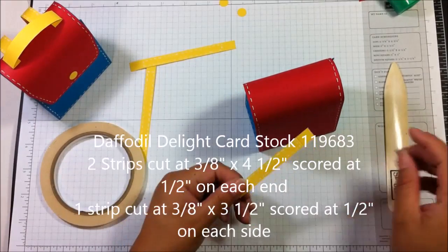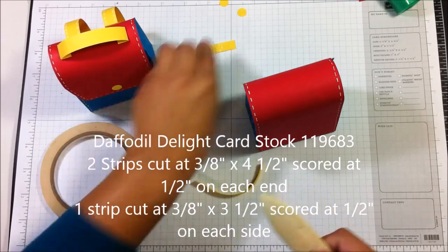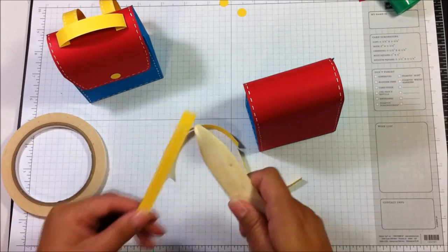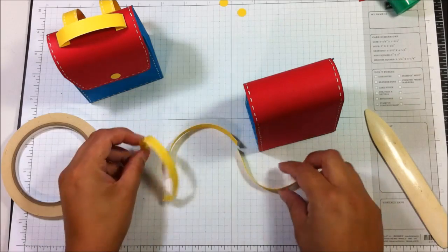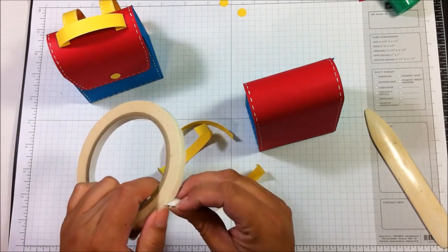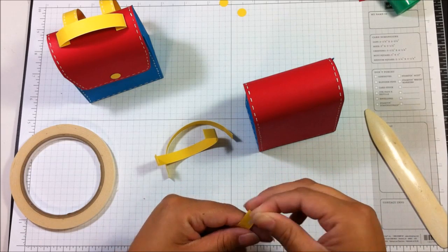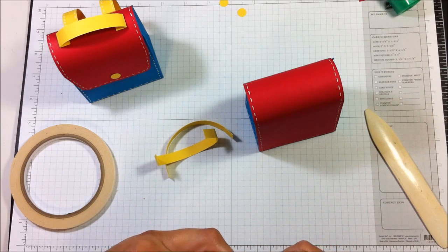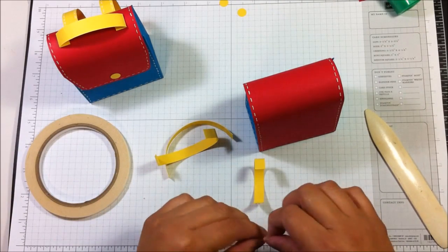I just took, these are 3/8. Now this one was made with a 1/2 inch strip, and I decided to do them a little bit thinner and see if I like that better. And then I'm just curling these a little bit with my bone folder, just so that it has that natural strap look. And so then I'm just going to take a little piece of my tear tape and put it right there on my straps. That one looks a lot longer. I know. Alright.